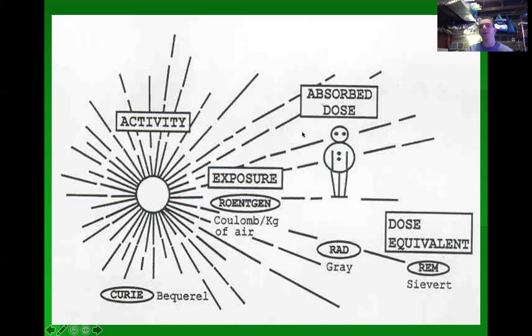Some of that radiation interacts with matter that is around. That could be a person, that could be a patient, that could be a research animal. So there is some absorbed dose. When that absorbed dose is a person, then we are further seeking to quantify the biological effect that comes from an absorbed dose. And that's where you get into some subtleties of, okay, which tissue actually absorbed this dose? What type of radiation was it? And that's how you go from this physical quantity of absorbed dose to what we will discuss as the varying definitions of dose equivalence. And you'll see that unit is the rem or the sievert, and that has a lot of significance in health physics.